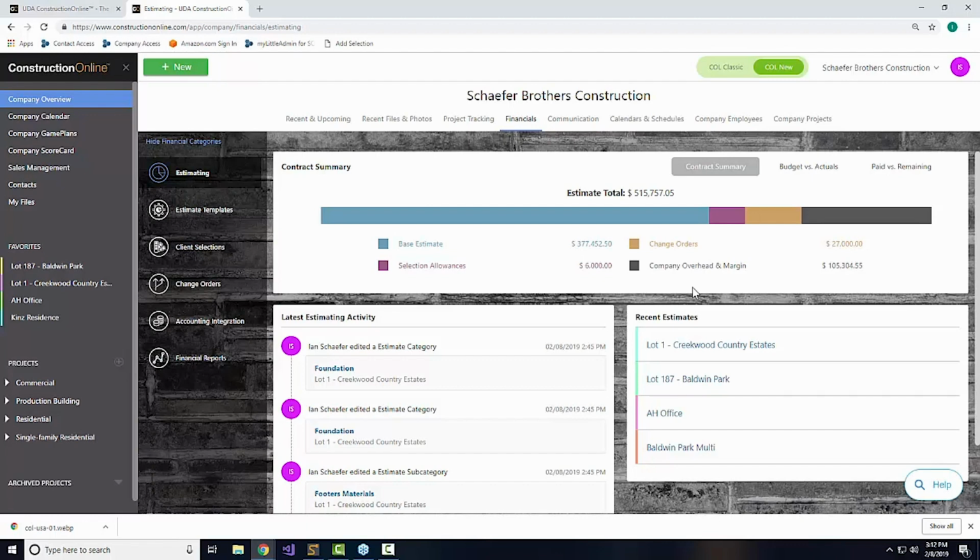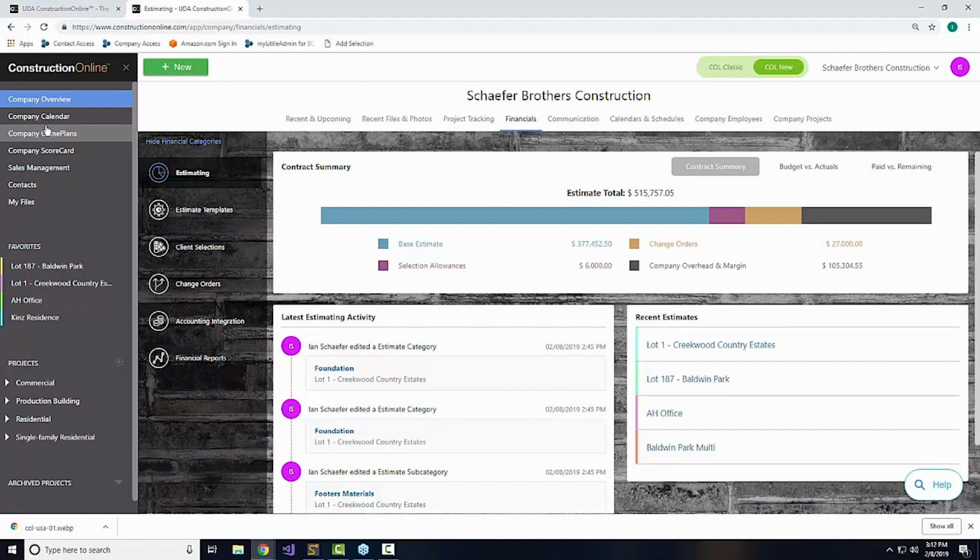Now, along those lines, just to give you guys an idea of what we're talking about today, of course, as we've mentioned a few times in the past, Construction Online and the UDA product family now caters to, I think, somewhere in the neighborhood of about 650,000 users. And those projects that the primary users are managing in Construction Online cover somewhere in the neighborhood of about $75 billion worth of projects.